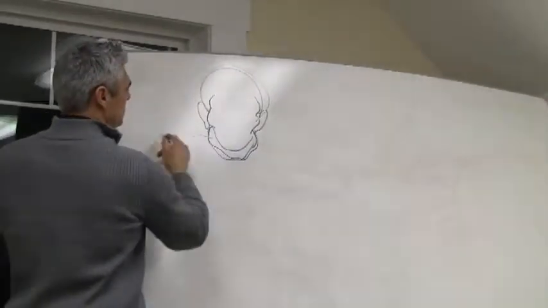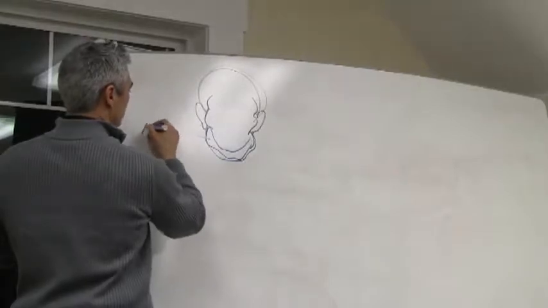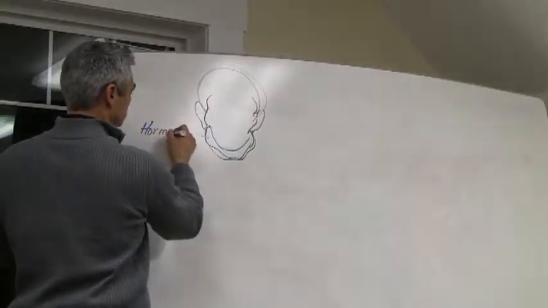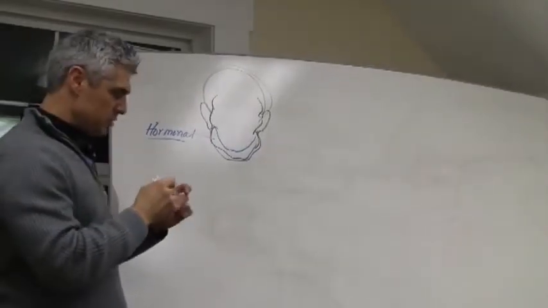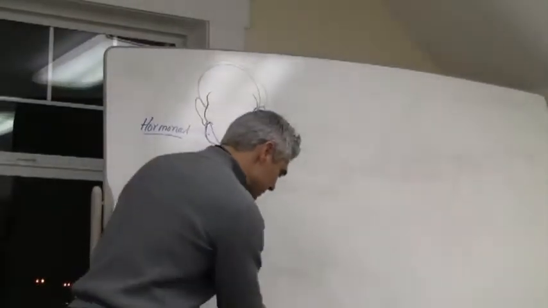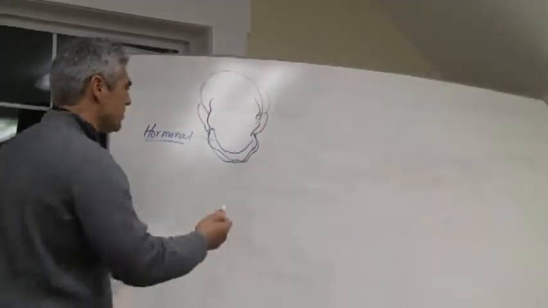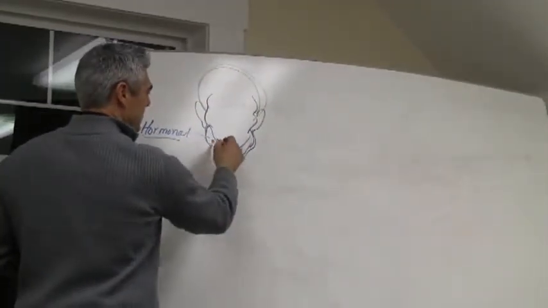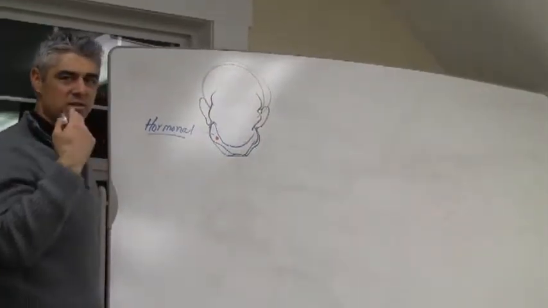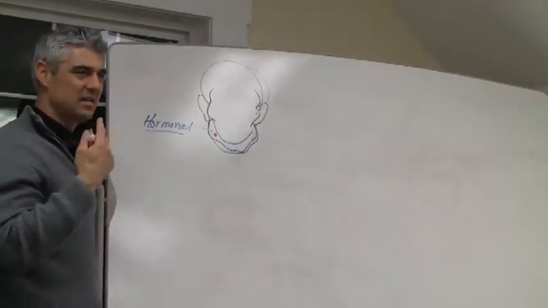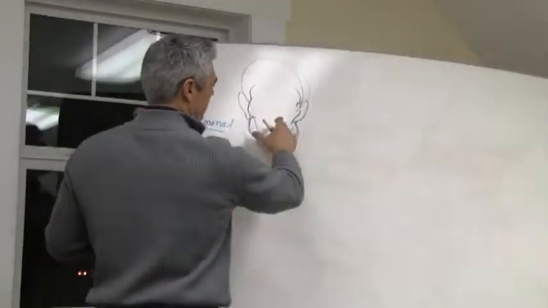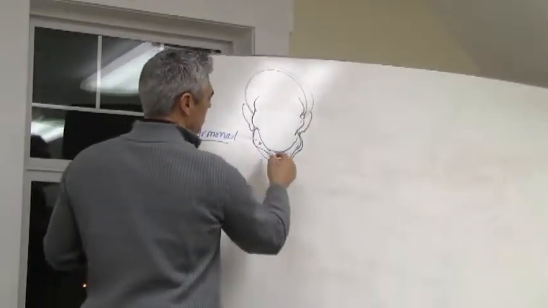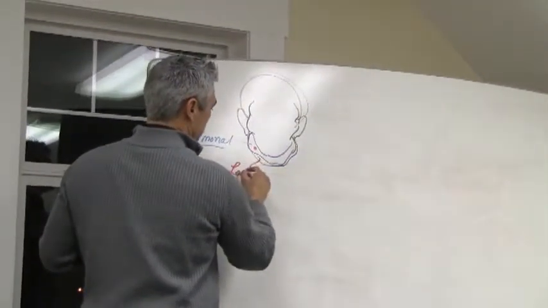Hormonal acne, if you'll observe especially for females, will come as a cycle. I almost get that one cleared up, and then before the red marks even gone, it's there again and it comes back each month. Chin strap hormonal acne is also associated with the large intestine, the liver.